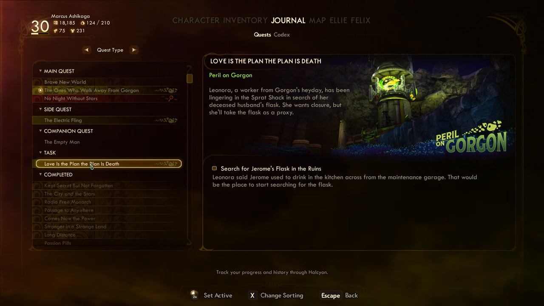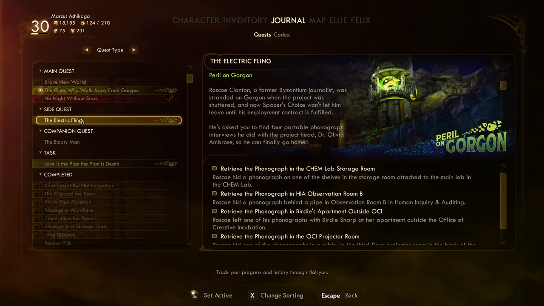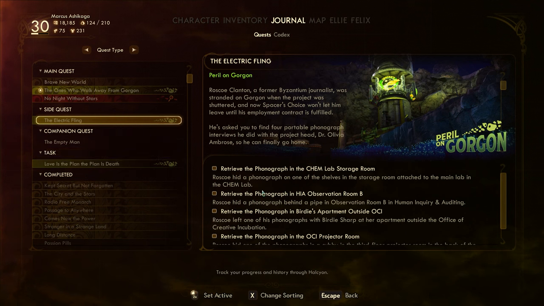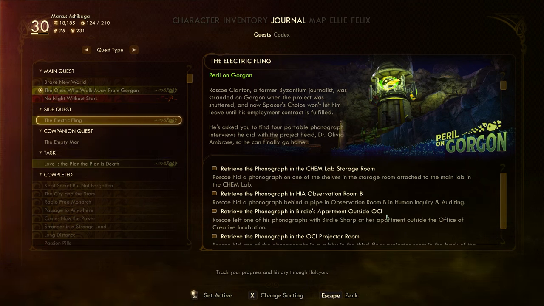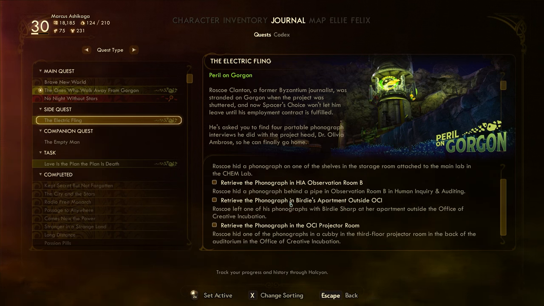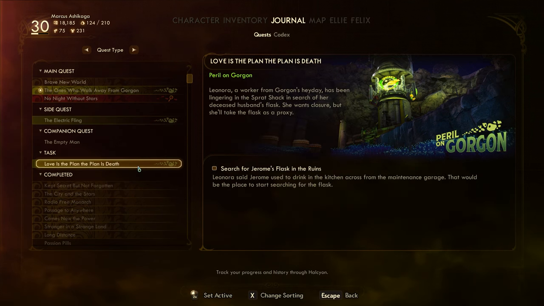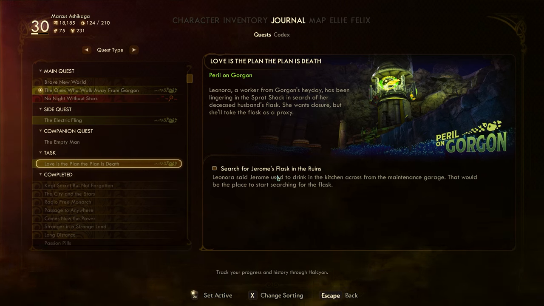Apparently this is a task for Peril on Gorgon. So the green ones are Peril on Gorgon. I hadn't checked. So this is stuff all over the chem lab, the observation room and HIA, Human Inquiry and Auditing. Phonograph in OCI. So there's a lot around OCI and I will need to go there. So I'll probably switch this on when I get there. And then search for Jerome's flask somewhere in the ruins.